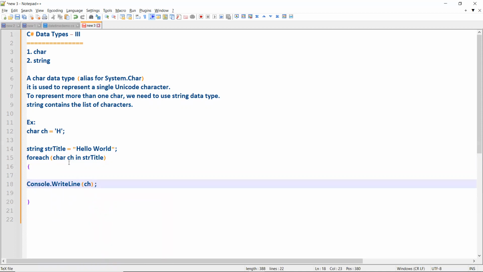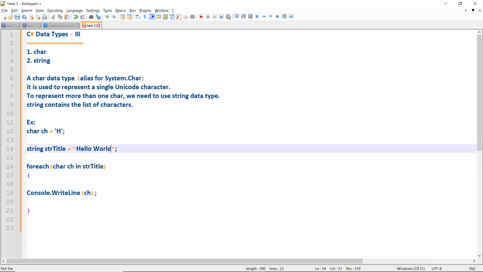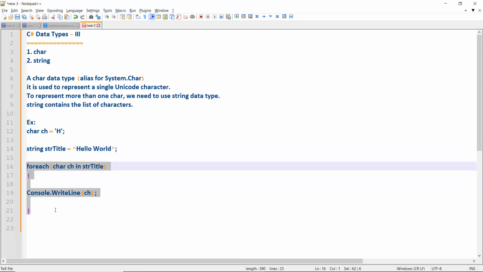What it will do is read all characters from the strTitle variable and print them here. This loop will repeatedly execute till the end of the characters in the string. It starts from H, then E, L, L, O, space, W, O, R, L, D. Till it gets the last character, it repeatedly executes and prints.